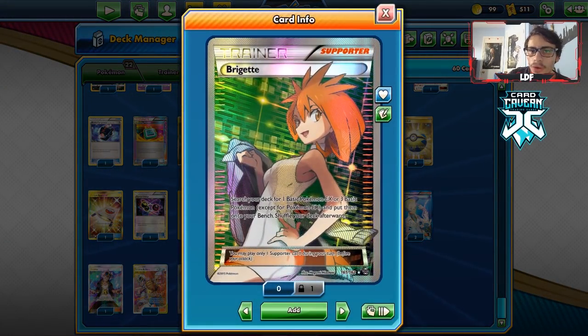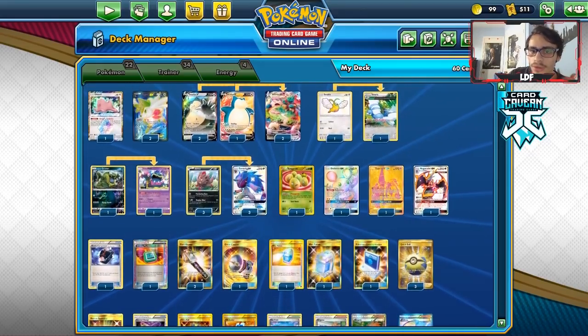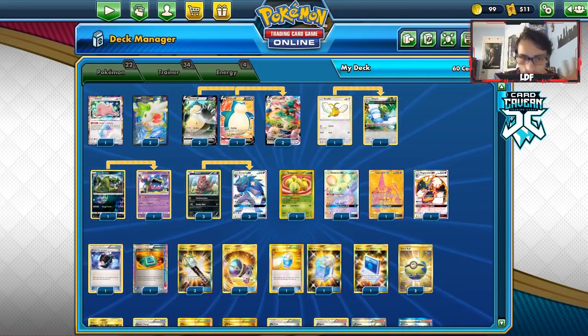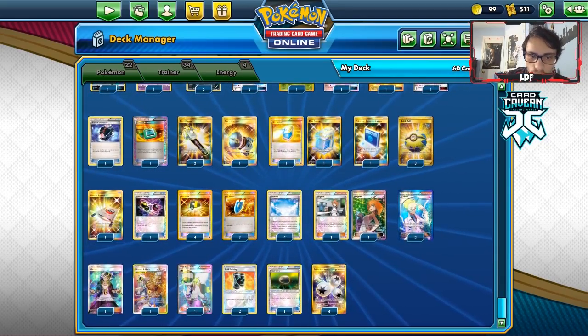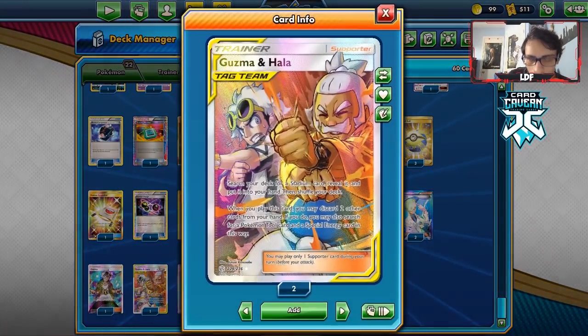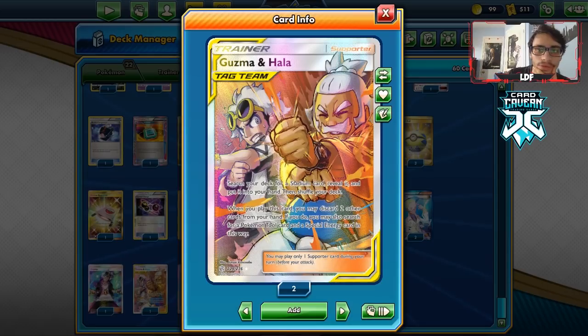Skyfield, of course. I am still going with 2 Brigette instead of Winona, obviously, because we don't have Cinccino. But Brigette, you know, good. Get Snorlax V, get a couple Zoruas, get Zorua, Snorlax, Ditto. Got 2 Colress, 1 N, and 2 different Guzmas, obviously, the normal Guzma and then Guzma Hala, because it gets you triple, buff padding, and Skyfield. I would want to actually play 2 of these if you could find room.